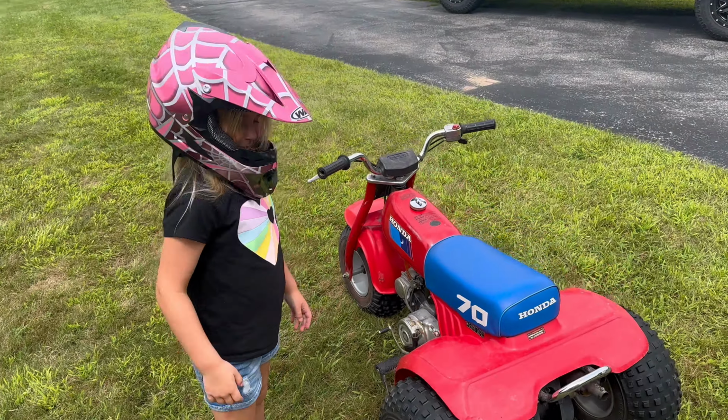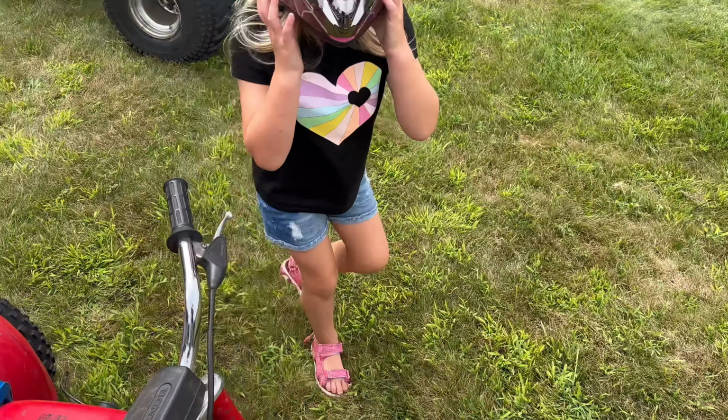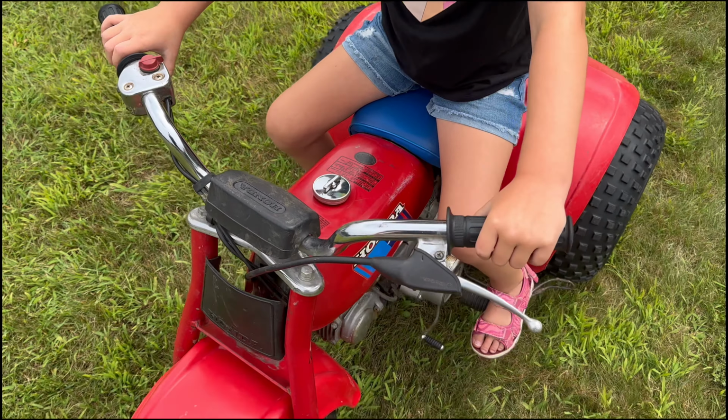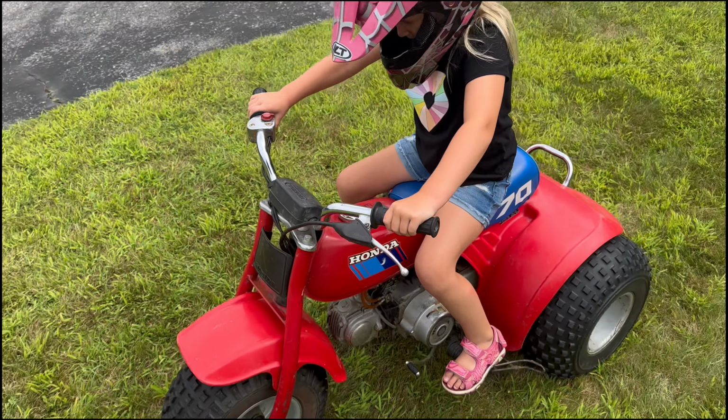All right, Addy, are you ready to ride the 70? Yep. This is going to be your first ride. Yep, all you do is hit the throttle. Ready? Yeah. Go ahead.